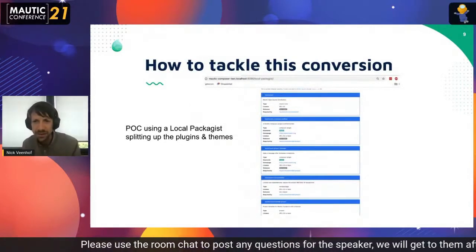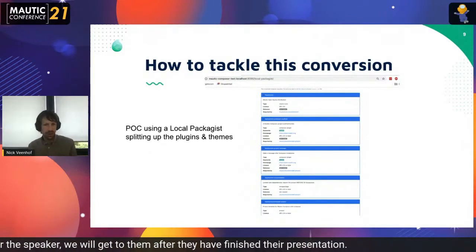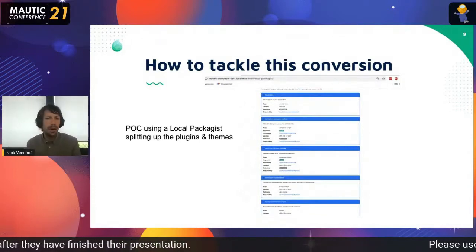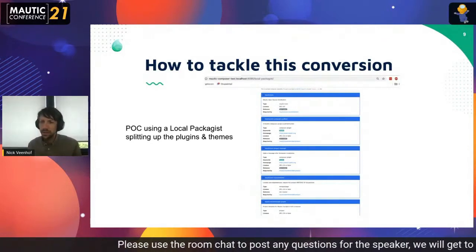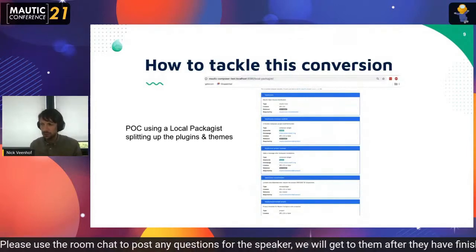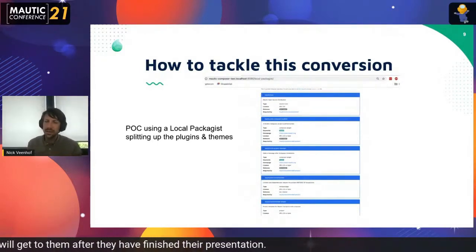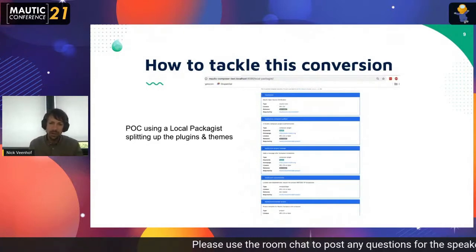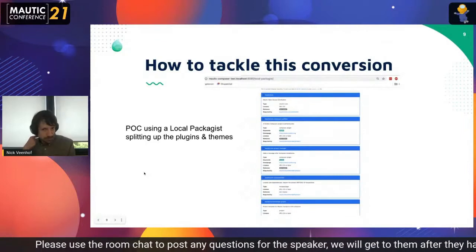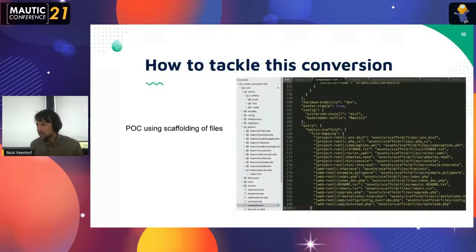How did we tackle this? It was quite challenging because everything that Composer does depends on a package repository where it can find all other packages. That meant we had to simulate how the future should look for all these different plugins. I locally simulated many of the packages that needed to be created and changed in order to test this whole recipe-like change. That proof of concept was set up, and it really messes with your mind to get started with.